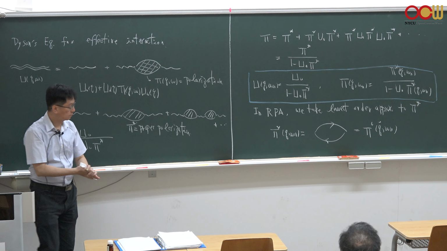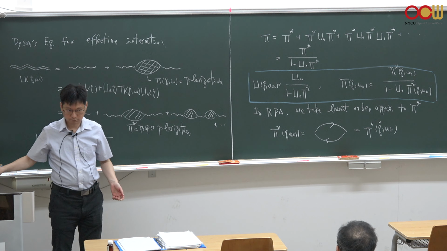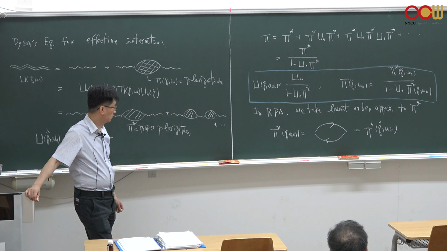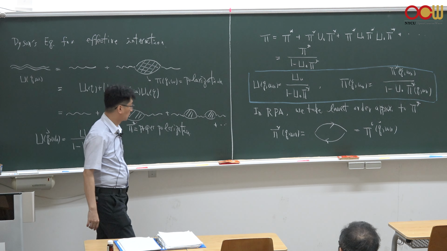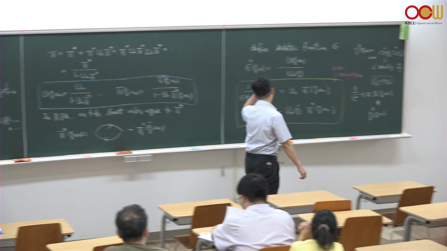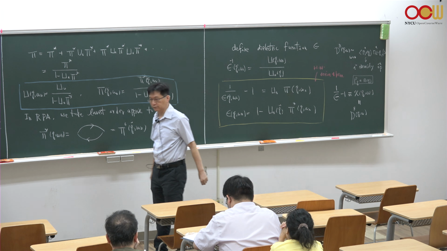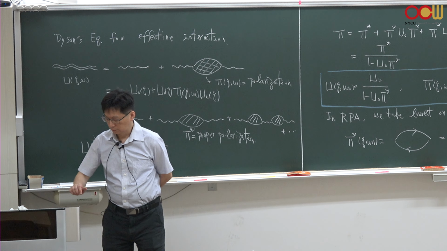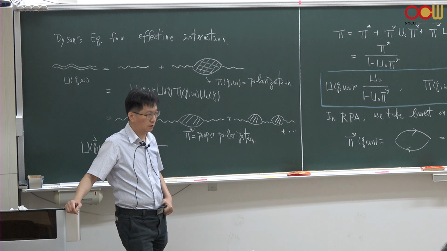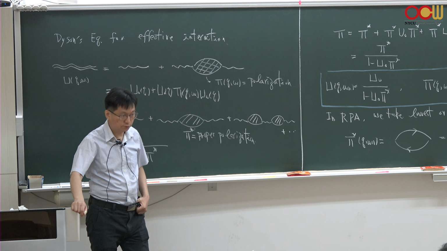Excuse me, Professor. In RPA you take the lowest order, like the G0, right? My question is, for finite temperature, how much effect is there on the dielectric function? The temperature dependence of the dielectric function. We will see that as well in what follows. Of course, that definitely plays a very important role. In the high temperature limit, this epsilon behaves as just the classical Thomas-Fermi dielectric function. But in the low temperature regime, you get new features.